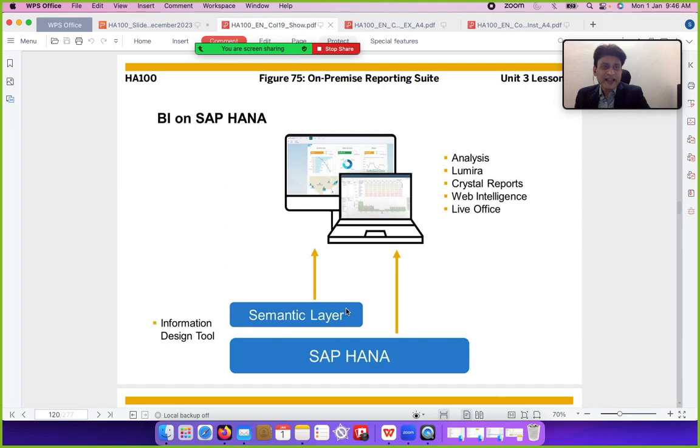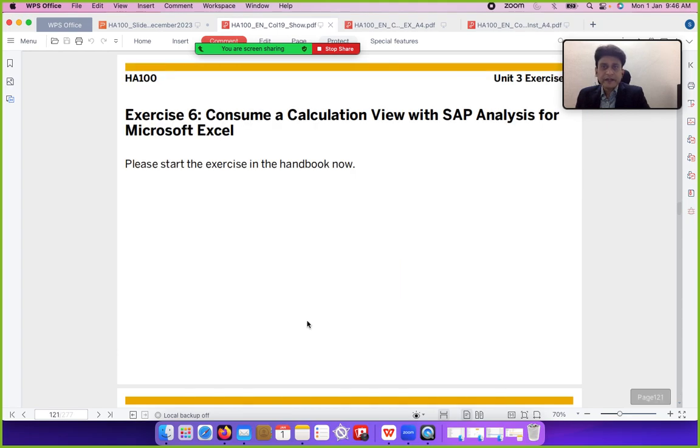Semantic layer means additional meaning, like you can do currency conversion, text calculation, providing additional meaning to that particular view. Now we will do exercise number 6. In exercise number 6, we have to consume a calculation view with Analysis for Office.